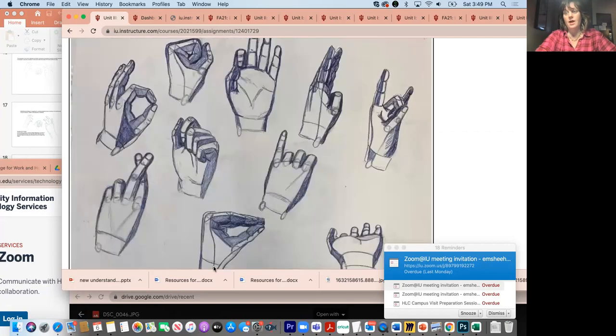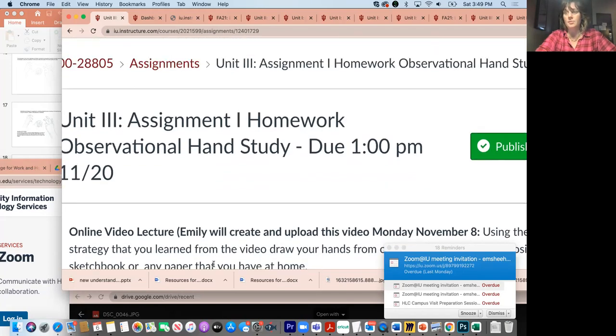You actually have quite a while to complete this. We can talk about it in person. We can look at them together. We can also practice this looking at the model in these next couple of class periods that we have the model too. So I think it's going to work okay to do this remotely. But if you have more questions, just let me know.